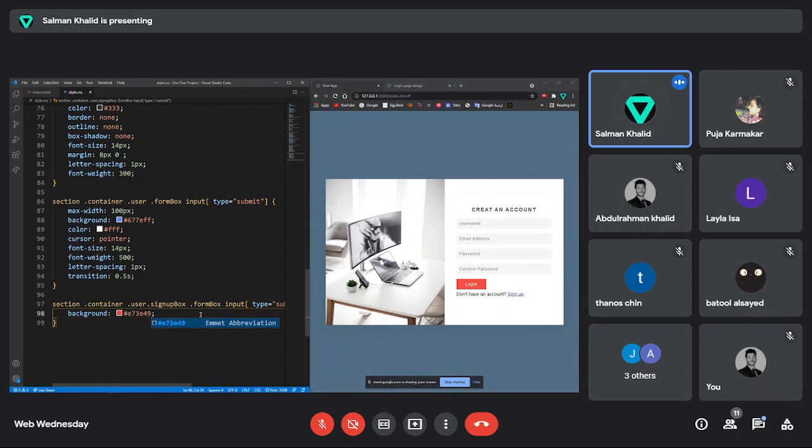So I just want to edit the color and leave everything as it is. It has pointer. It has max width 100 pixels, the same as this. But I just override this from blue to red. Okay, that's all I want right now. Now let's make what? Let's make what? Okay.